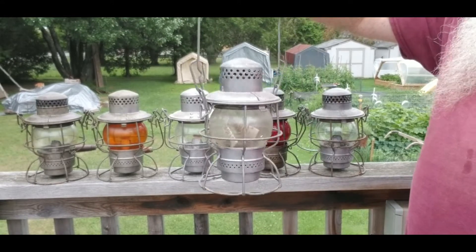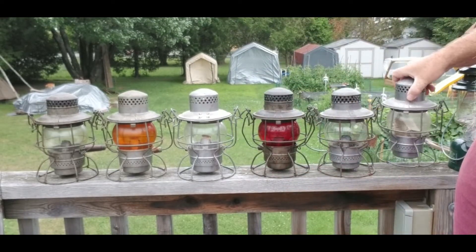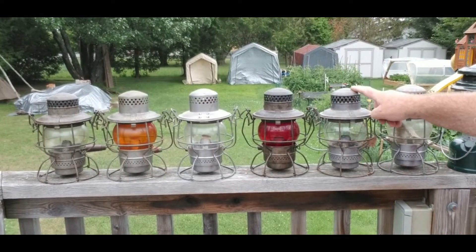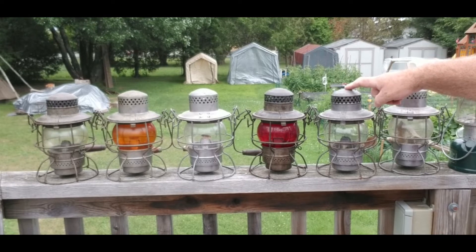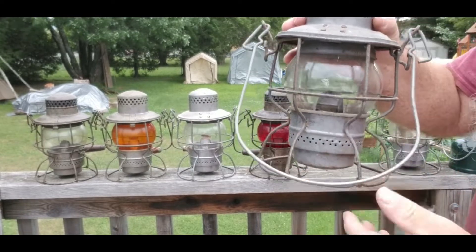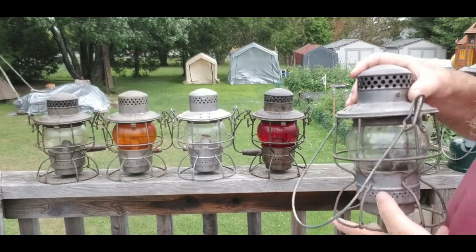That would be a great little lantern to carry when you're doing a lot of backpacking — it's heavy, but it's a beautiful lamp. This one was my very first one. All of these are Canadian Pacific Railway except for one — this one here is Canadian National Railway, from 1933 to about 1935. If you look at this one, it's just a wire bale — it doesn't have the wood. All the ones I have from Canadian Pacific have the wood handle. This is the only CN Rail one I have, and it's got the full bale.